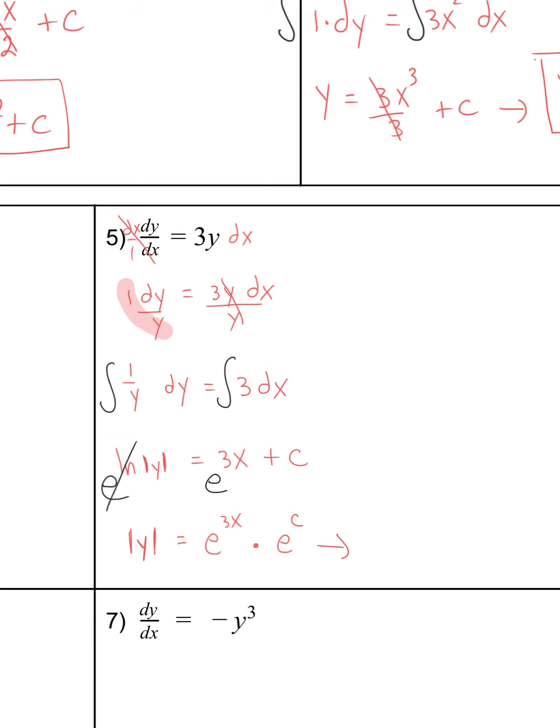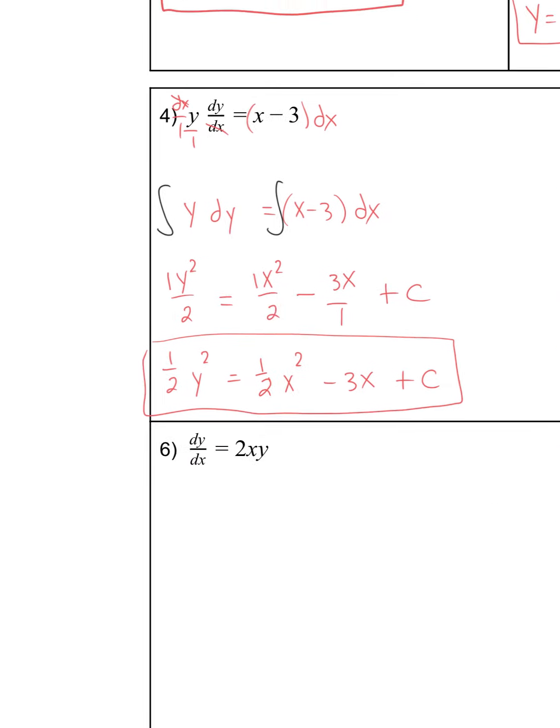So the absolute value of y is just y. It makes it positive. I'm going to put this out front because that represents our c, our constant. So e to the c times e to the 3x. That is as far as we need to go. You could also write it like this. C times, I'm sorry, this is supposed to be e right here. Thank you very much. It's late at night when I do these because my kids are asleep. Anyways, the other way we could also write this is c times e to the 3x. Those are my perfect answers.